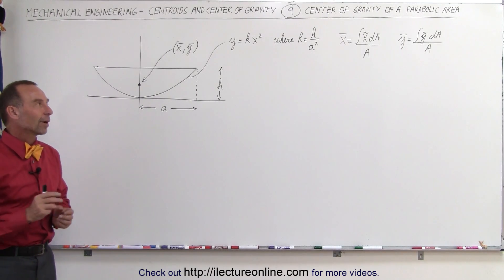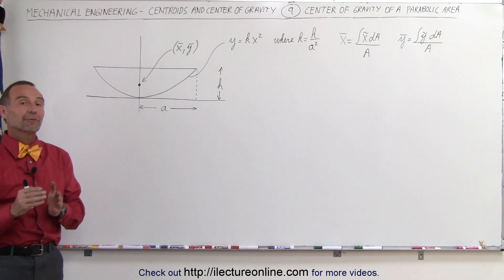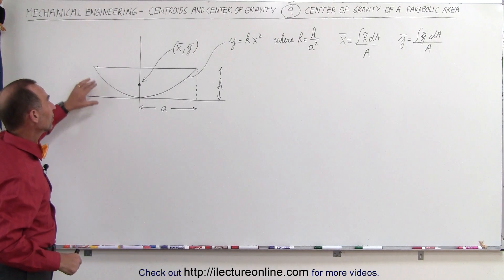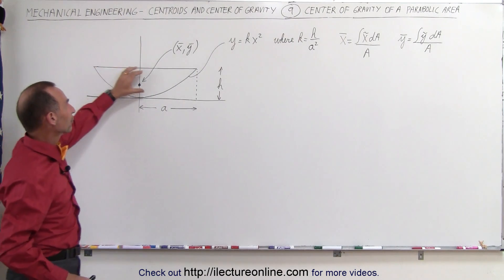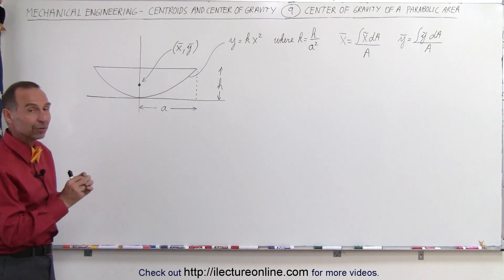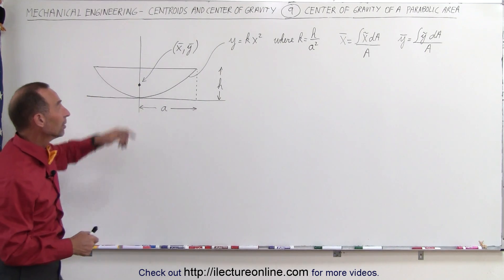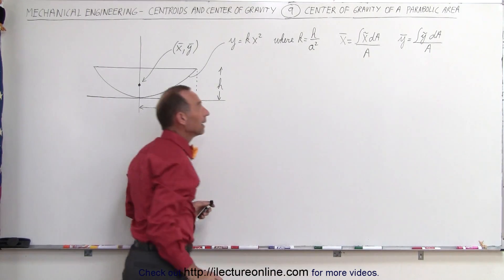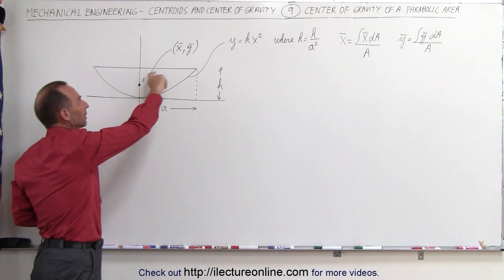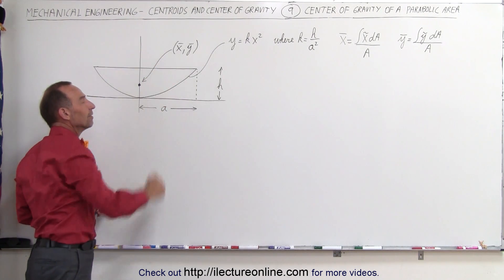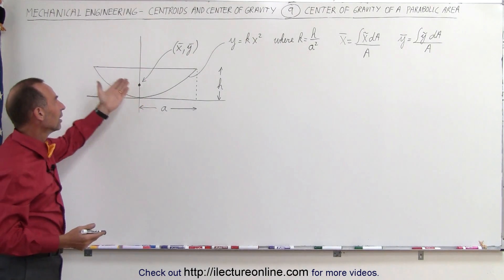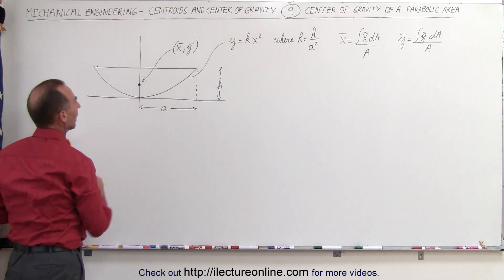Welcome to ElectronLine. Now we're going to try to find the center of gravity of a parabolic area. That is a little bit more complicated for two reasons. One is that we're going to have to find the area first of this particular slice — it's not simply a portion of a circle or an ellipse. We'll actually have to use some integration to find the area, and then find the center of gravity of that region by integrating between two lines.